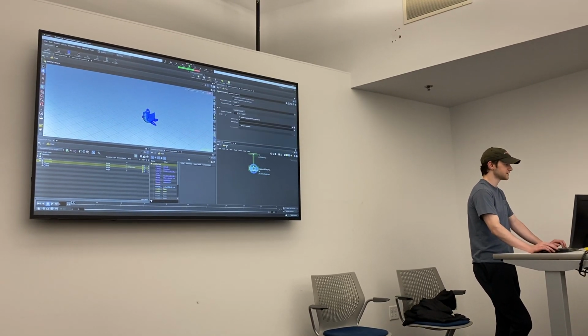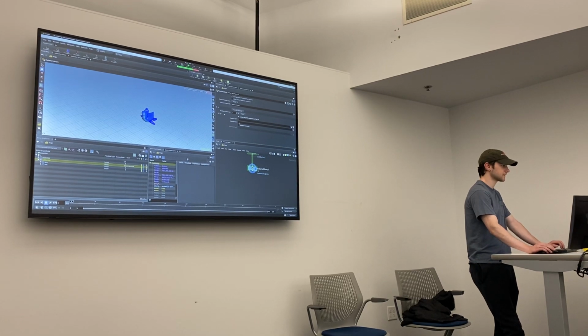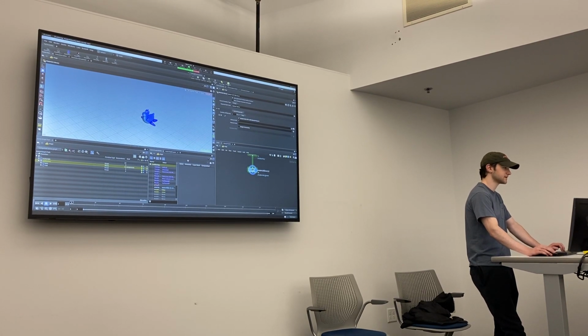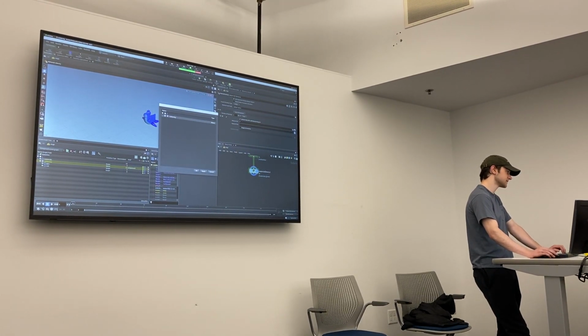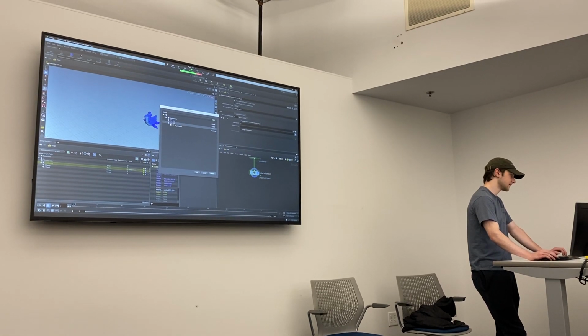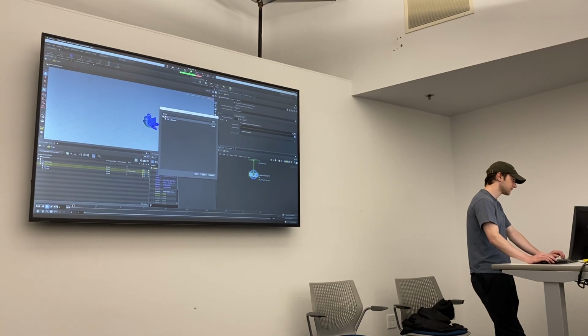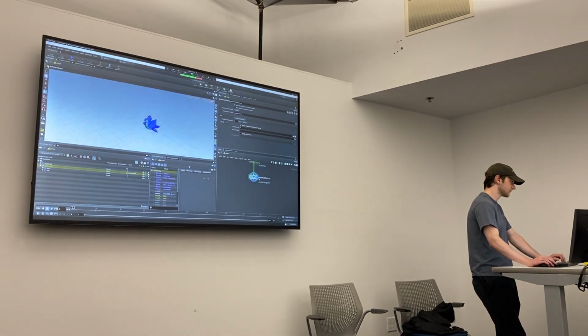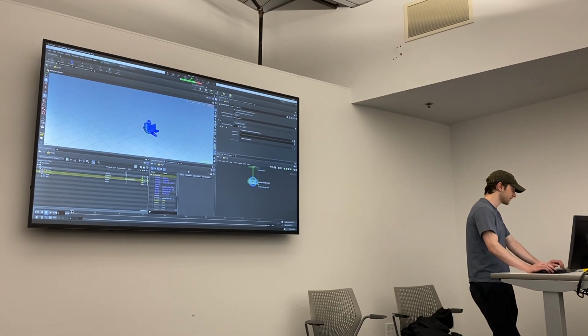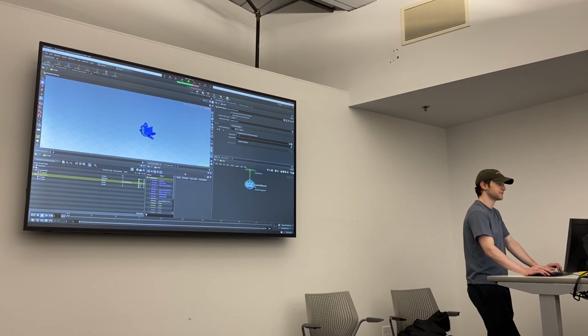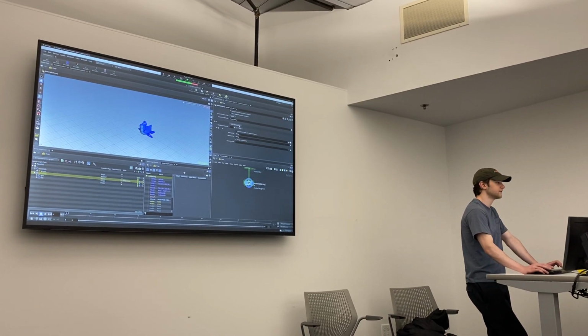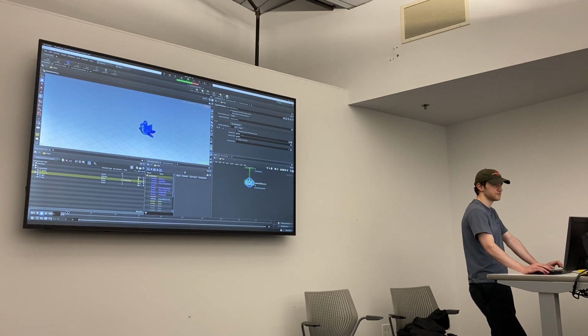Now to assign this material, you can do stuff like this and choose your material path, which is in here. Oh, never mind. I don't know why it's not showing up. It should take it from right here. But there's an easier way. You can just hit clear and autofill, and now you have the green material back in.